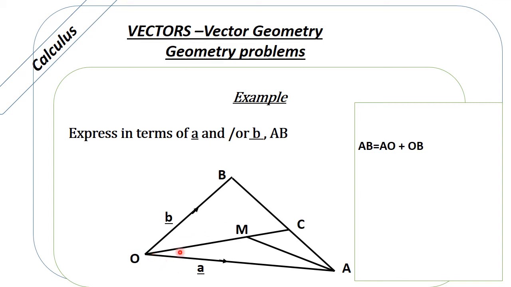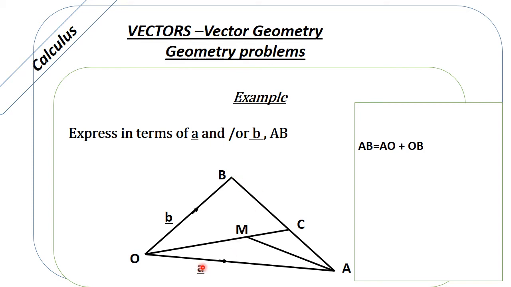So AB, which is from here to here. So how can you move from A to B? The rule of thumb is you have to choose paths that have magnitude given. If you haven't been given the magnitude, then you cannot use it. For example, if you want to go to AB, you can use this path, moving from A to B. But here, what magnitude is this? They haven't given us the magnitude, so we cannot use this path.